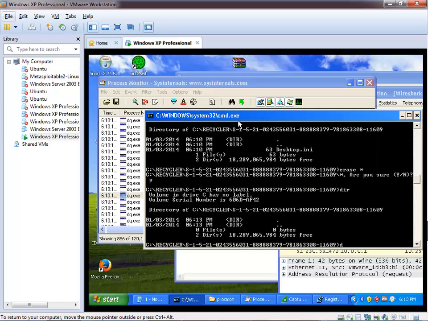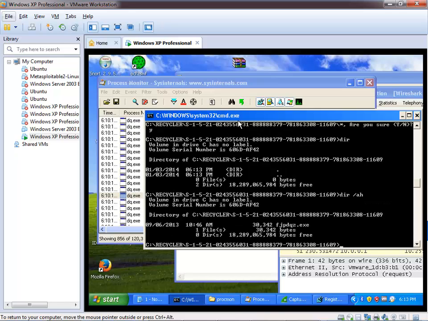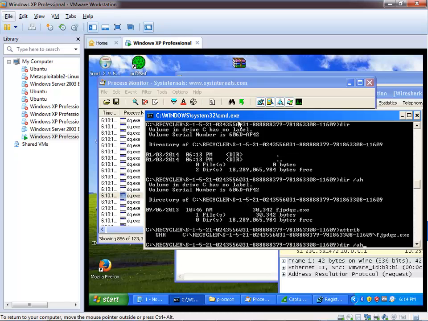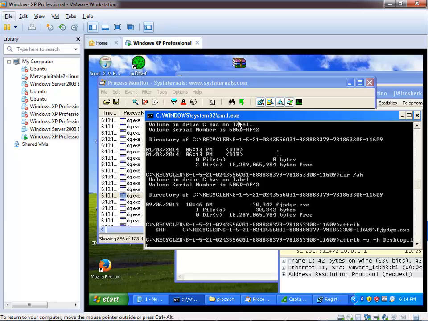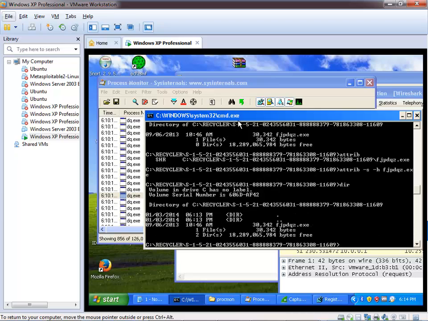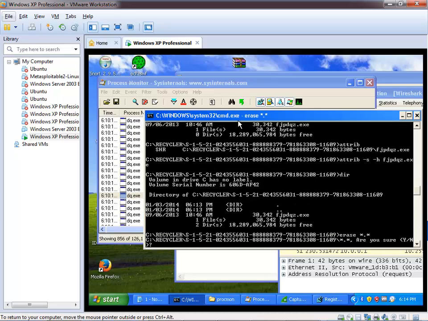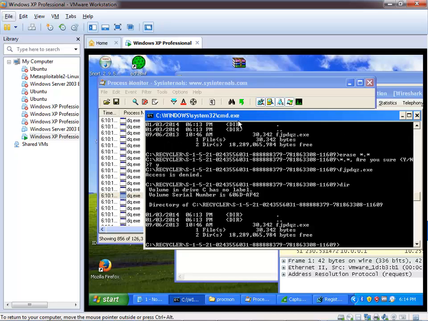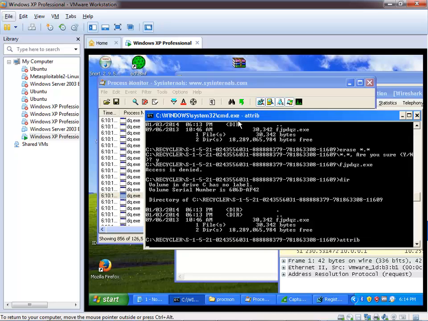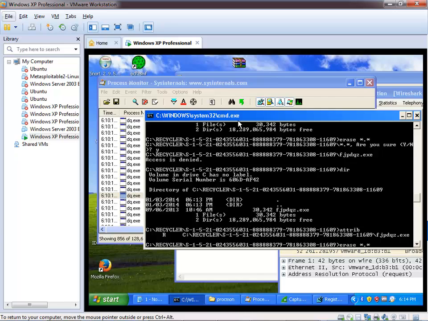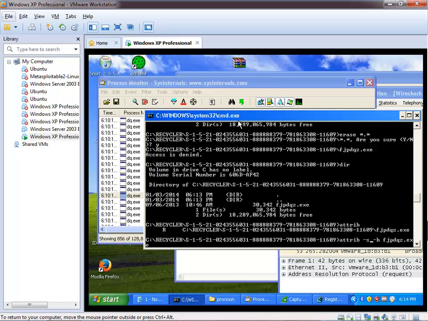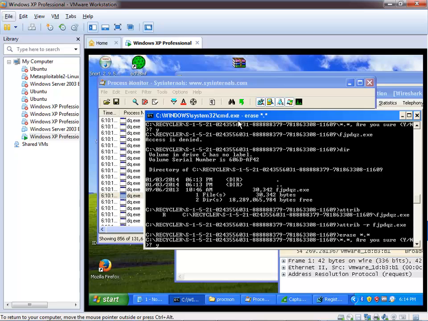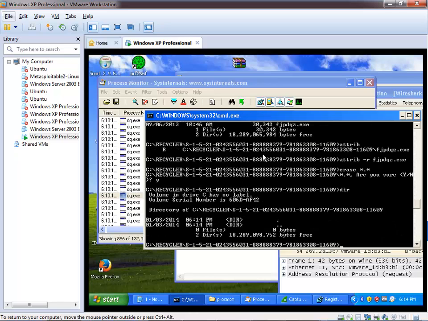So we'll only have one. Okay, so the attributes are this one. Do the same again. So it won't come back. And we can't delete it just now because it's read-only. So what we've got to do is go and reset the read attribute on it, and now we'll be able to delete it. Okay, so that's it deleted.